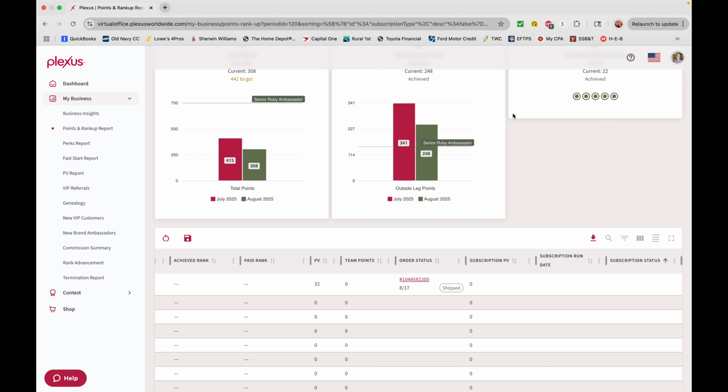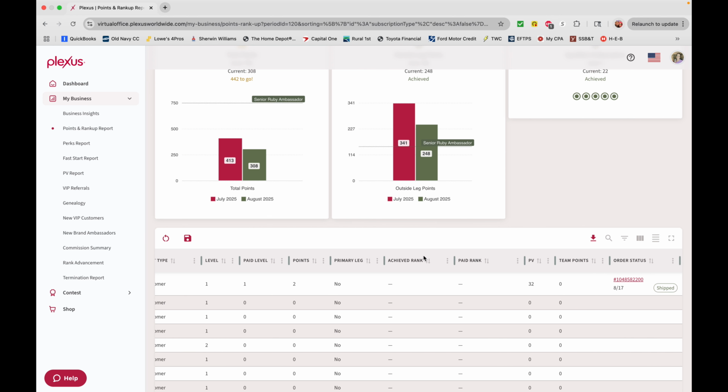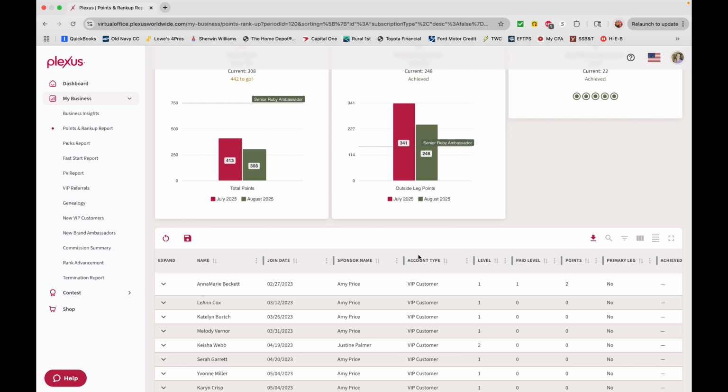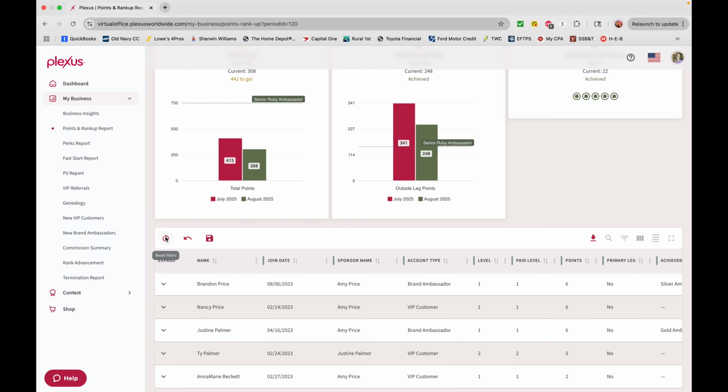Okay, the next thing we want to talk about is credit card declines. This is really important to pay attention to, and so I'm going to teach you how. First things first, let's go ahead and reset the filter. And this is going to set it back to the default setting. All right, so why are credit card declines so important to stay on top of? You can have people whose debit card got stolen, or they don't have enough money in their account, or they got a new card and they forgot to update. And it's a good touch point and great customer service to follow up with them, help them fix that, and just touch base with them.